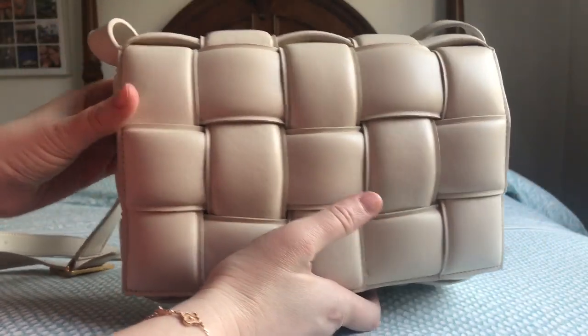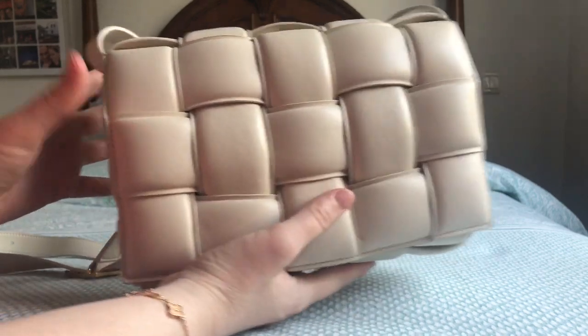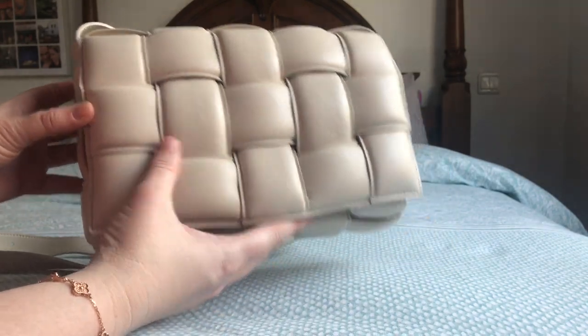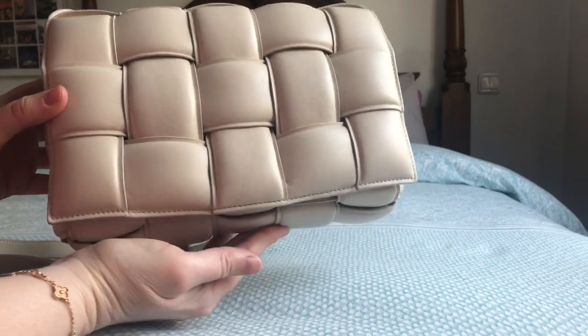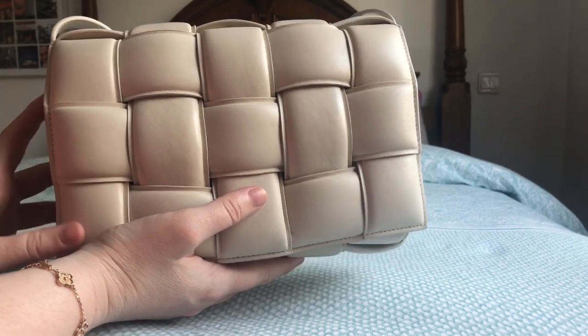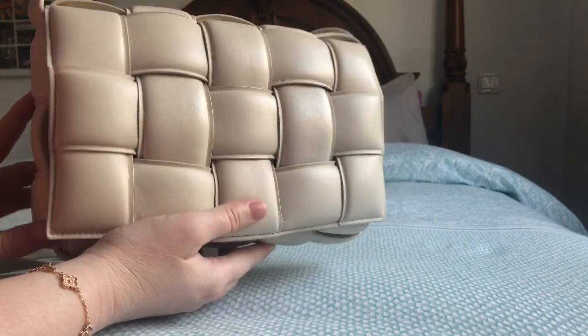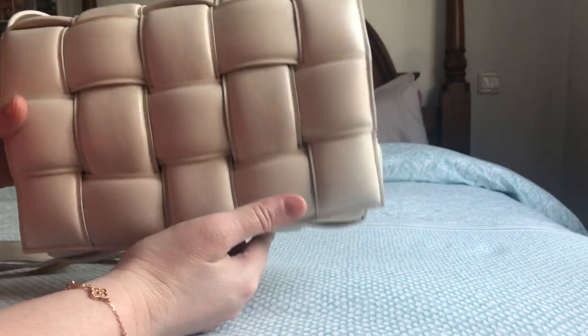The thing I enjoy most about this bag is how light it is — I did not expect that. I love how minimalistic it looks. I don't think I'll ever get tired of this minimalistic style. The color is so plain and the design is so plain, but it's also so different from any other bag in my collection. I expect the leather will de-puff over time, which is normal, but if you store it properly I think it will last a long time.